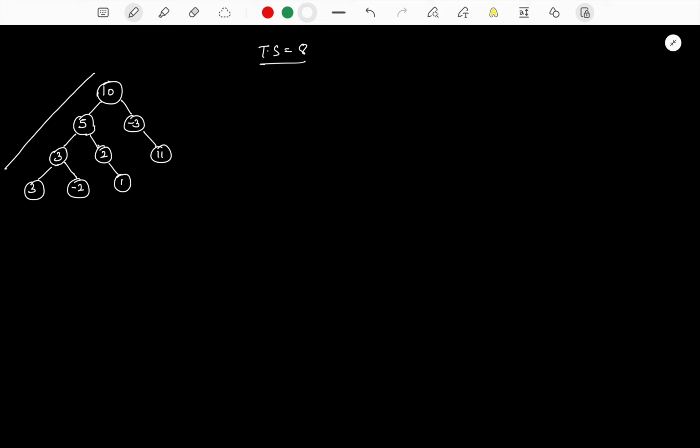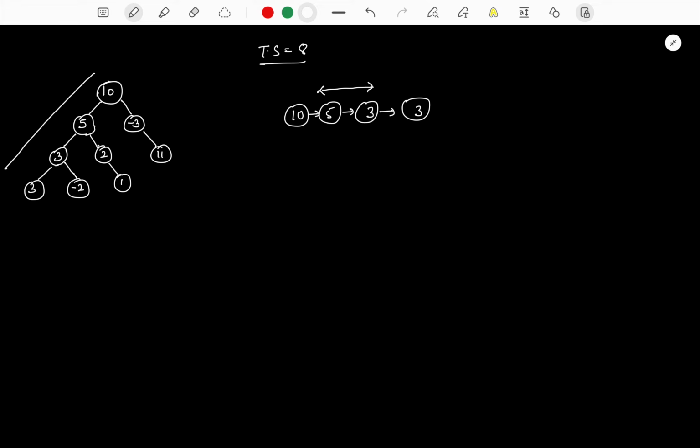In this path, we have elements 10, 5, 3, 3, and these are connected like this. We know that this path has sum 8. So how do we find, just by traversing this path, that there exist two nodes such that their sum is 8?